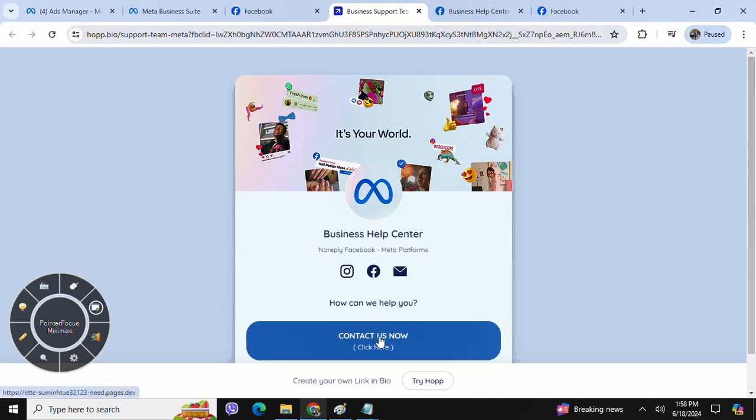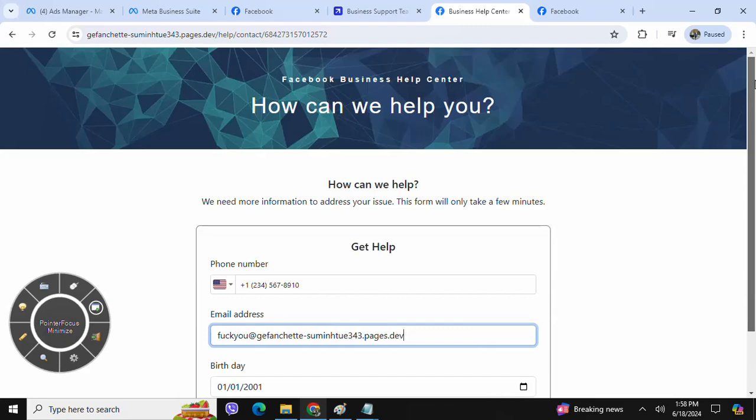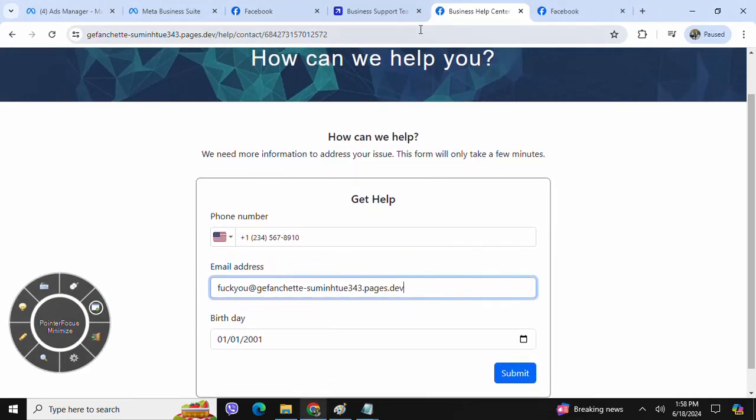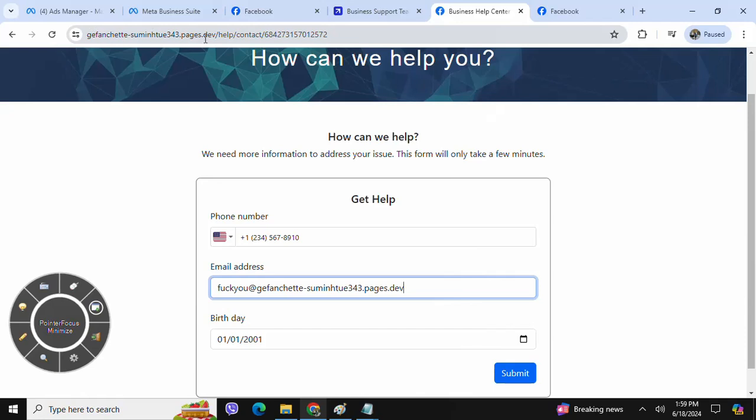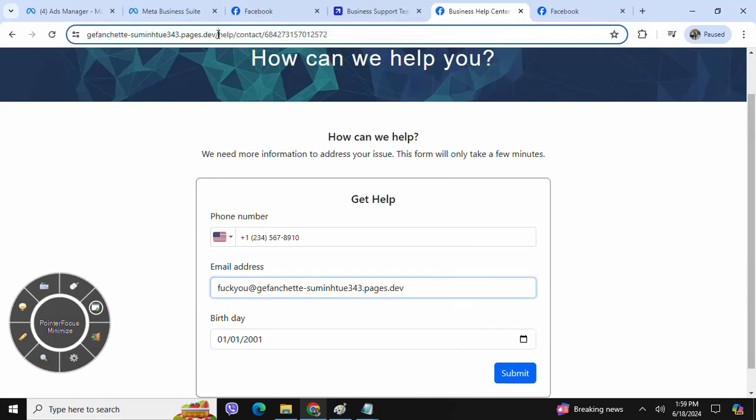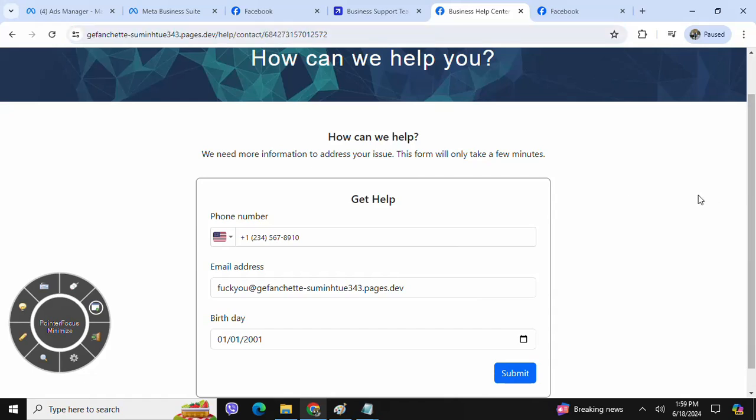Okay, and then there's a thing here, contact us, and when I click that, you will go to this page. But as you can see, the icon they use on top over here, the Facebook logo, but look at the website name. The website name is pages.dev, and then they have a sub name over there, which is not Facebook or Meta. If Meta has a warning for you guys, it's all gonna go inside your dashboard. You can see it there. Not on the messenger and not on the front of your Facebook page or account.